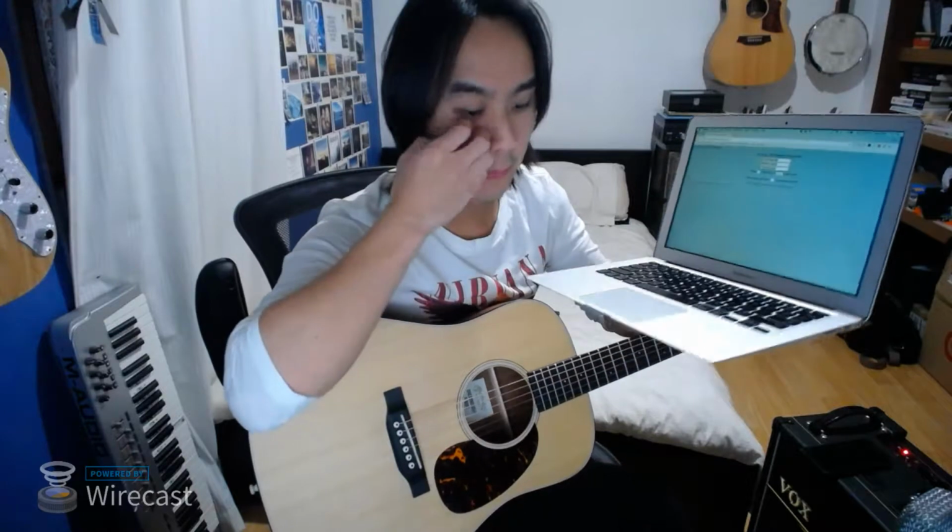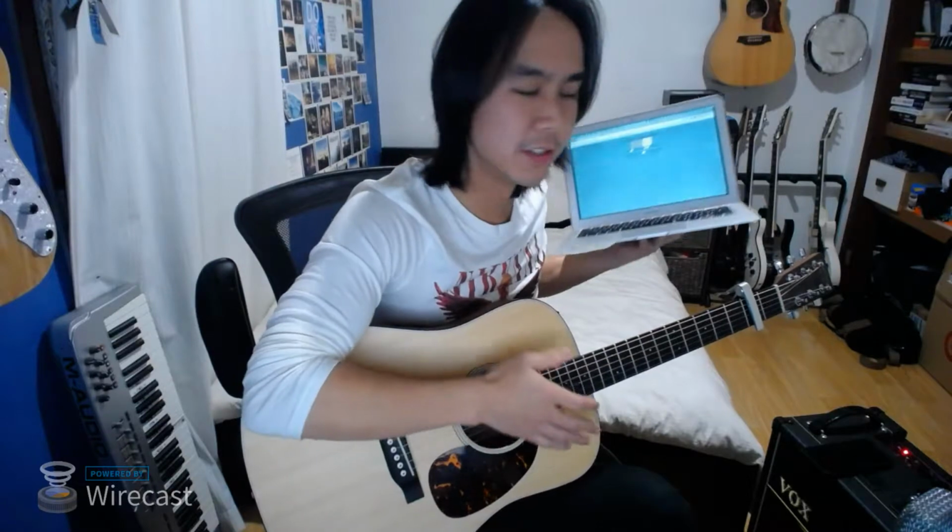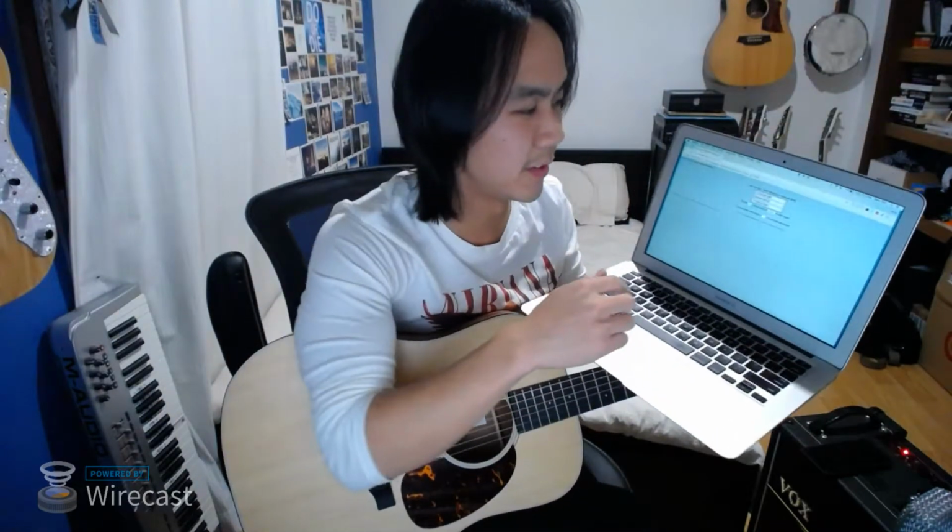And if you have a song, any song that you hear, there'll be a beat to it, right? And you can generally tap your foot along to the beat of the song. So that's what you want to be doing with this website. You're just tapping the space bar as the song plays, and it'll average out the taps and give you an average BPM for the song. So I'll use an example here.